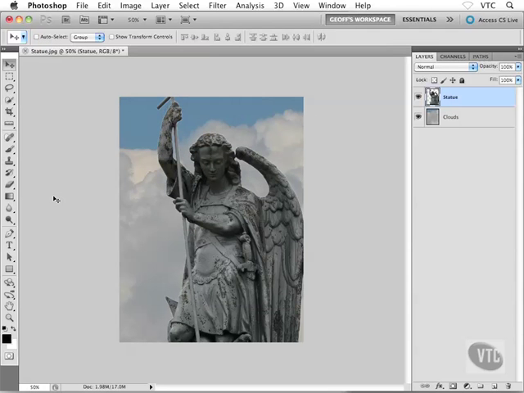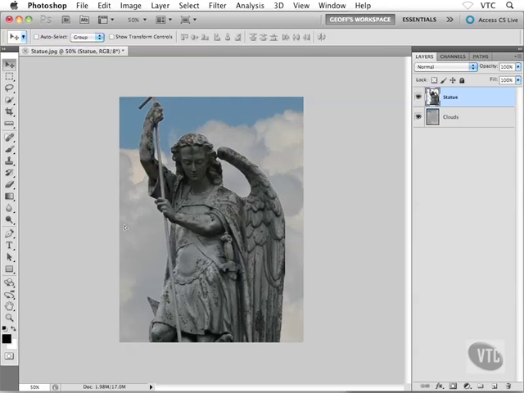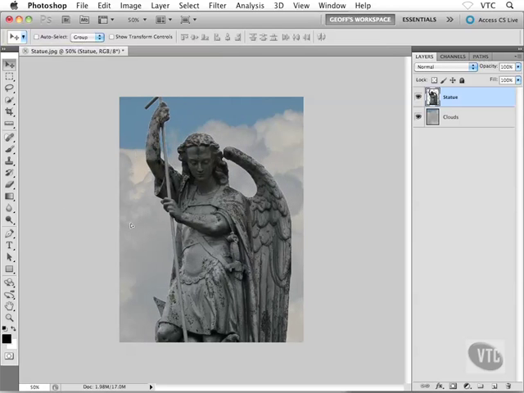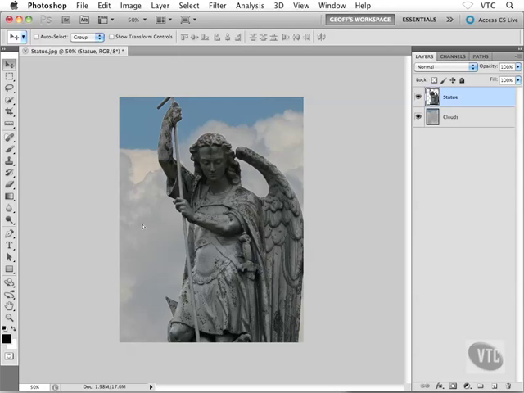If I don't have auto select turned on, let me turn this guy off. Right now I have the statue layer selected inside the Layers palette. If I bring my cursor over top of the clouds and start to drag, I actually move the statue, even though I'm dragging on the clouds, because I have the statue layer selected inside the Layers palette. Just a neat little option up on the options bar, this auto select. I find myself turning this guy on and off depending on exactly what I'm doing, but just a neat little trick that I wanted to mention.